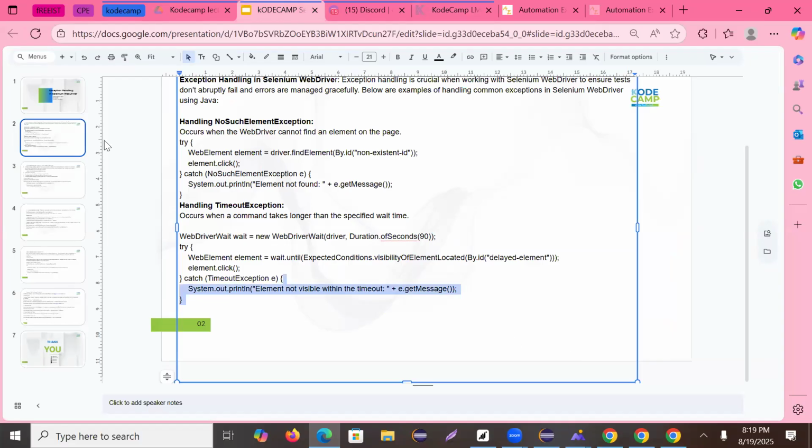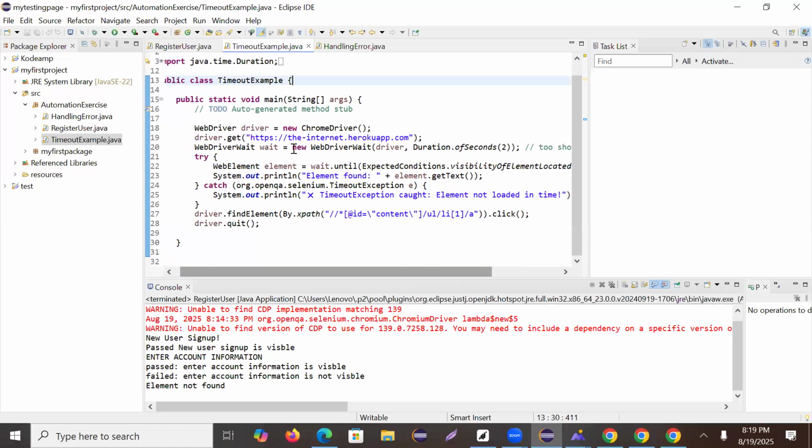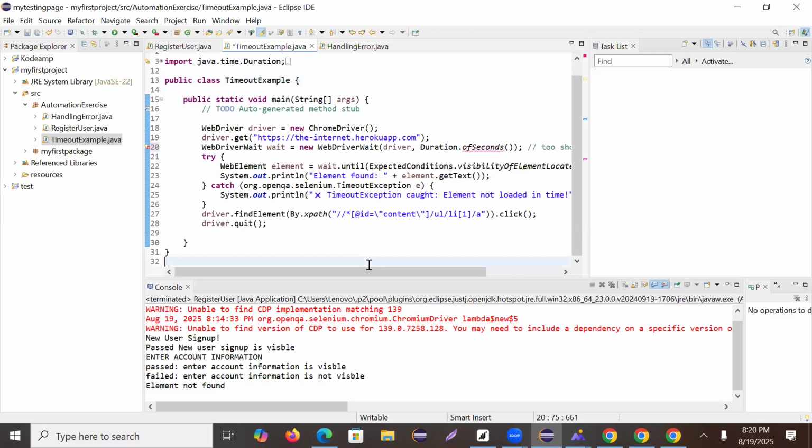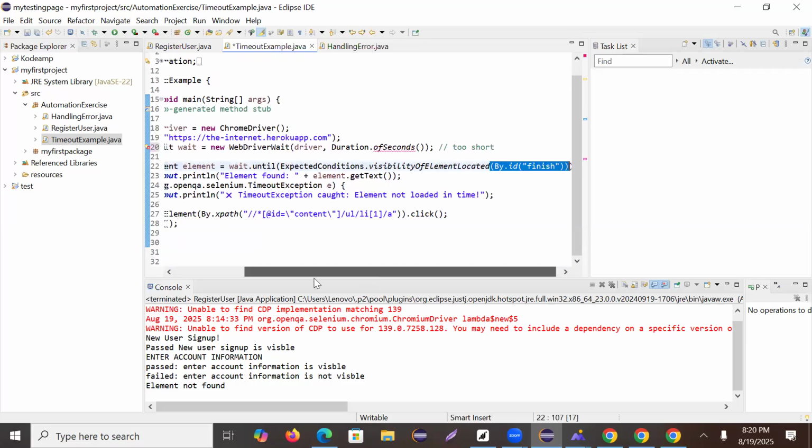For example, I have this timeout example here. I'm trying to interact with this site, so I need to introduce this wait. Just wait until 2 seconds. I can actually set it to 89 seconds or any number of seconds. Just wait until the element is visible. Then I find element by ID. This is where you put the particular element you want it to wait for.